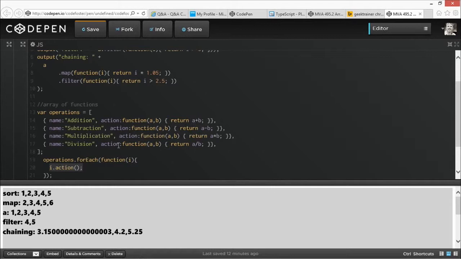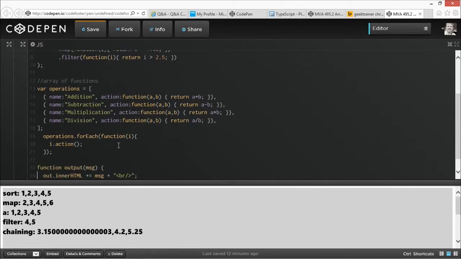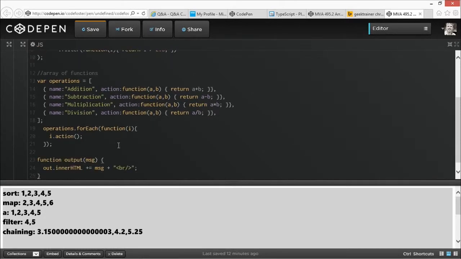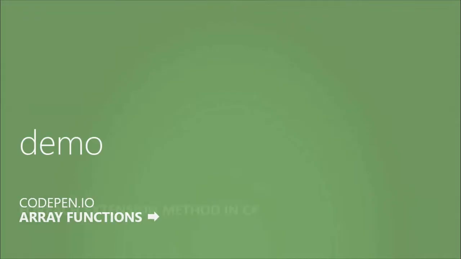In this case, I'm executing all 4 of those actions. But if I just wanted to execute one, I would simply do a filter first, and then I would execute the action. Oh, nice. Yeah, so you can do real fun dynamic things like that in JavaScript. Well, we can sort of, in JavaScript, I can sort of do something like that. I mean, I could do a lot of those different things. Prove it. Wow. All right, then.